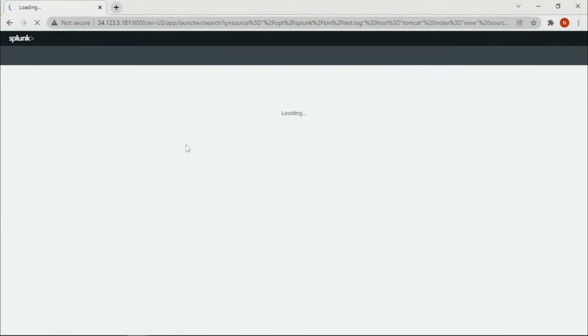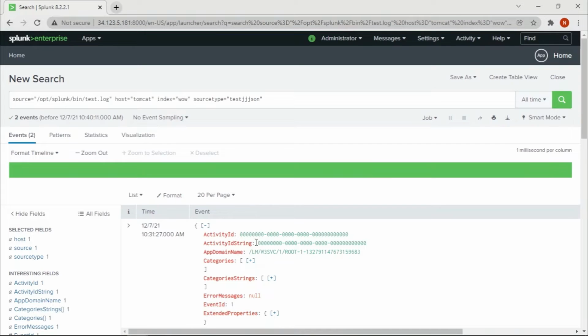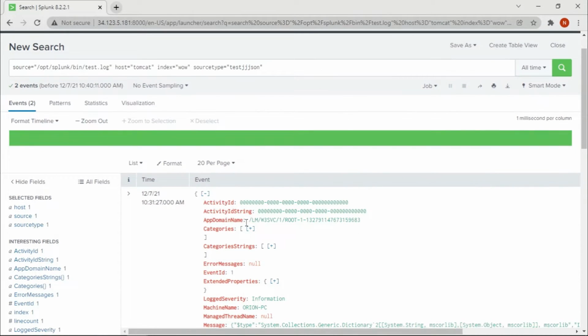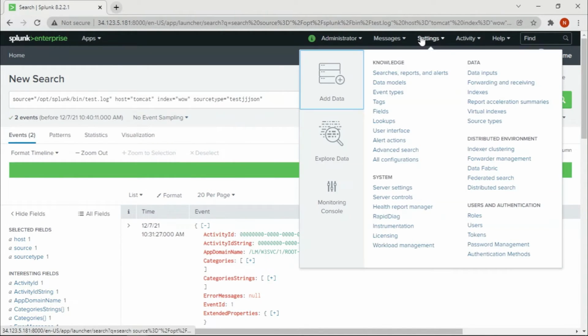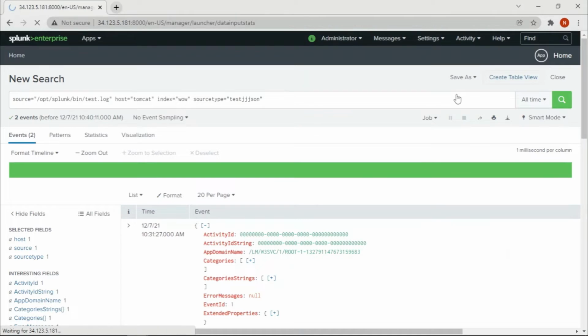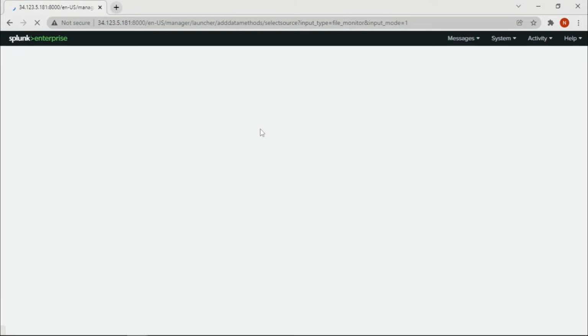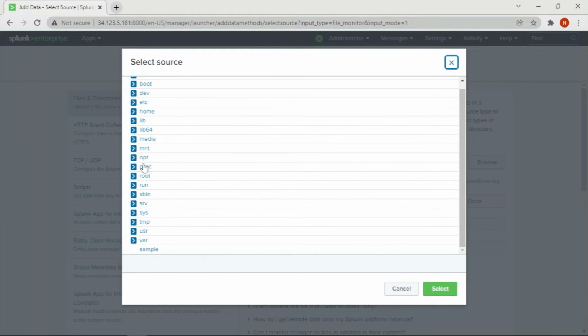Once we search, we'll be able to view it perfectly. So if you can see, it's a perfectly understandable and readable format. Yes, so it's perfect. Everything looks perfect. So let's say if you're not using this JSON source type, your data might look something like this, which is not what we need. We're using Splunk to visualize it or use it in a good way, so that you can see it and understand it.